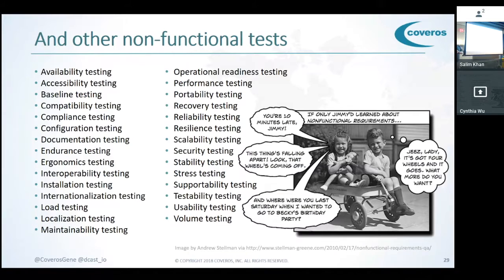It's worth keeping a list like this around. This list is up. I'm sure I can send it out if you guys want it. Keep this list around, and periodically go back and say, hey, the pipeline's running really well. Is there any other type of test we can add? Read through some list of non-functional tests and say, hey, we probably should do some resiliency testing. We probably should do some endurance testing, some ergonomics, some whatever, right?